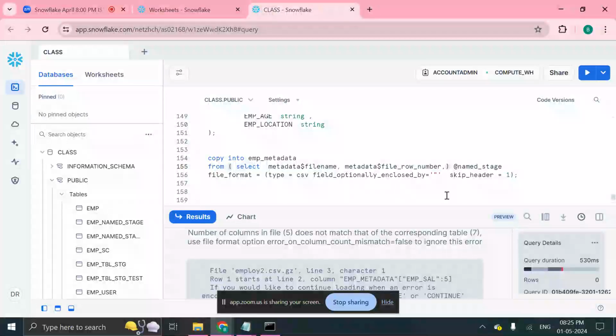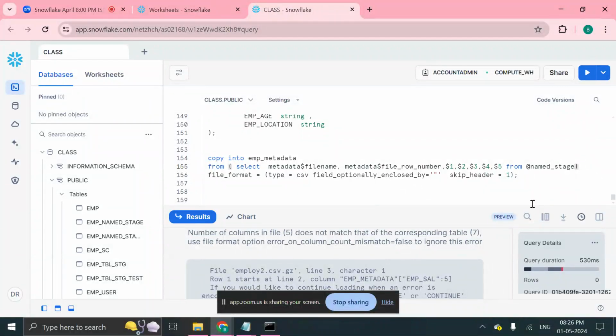So from the file, you need to pick the first column, second column, third column, fourth column and fifth column from the stage name, right? These are the things we required.